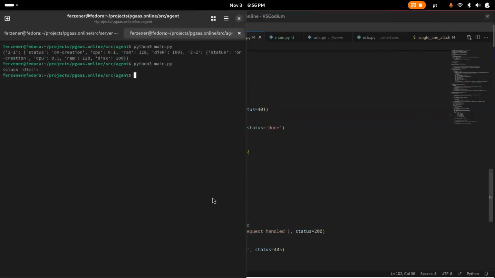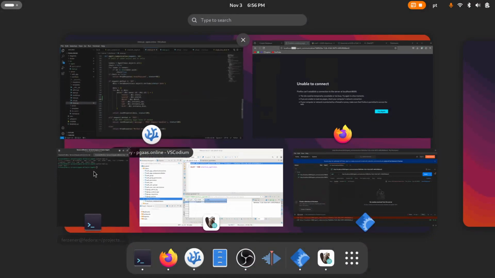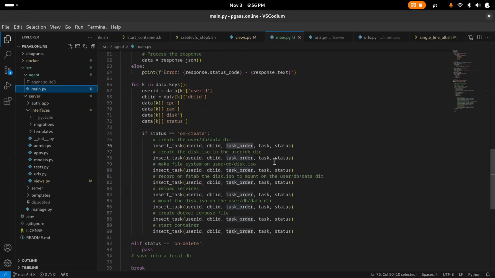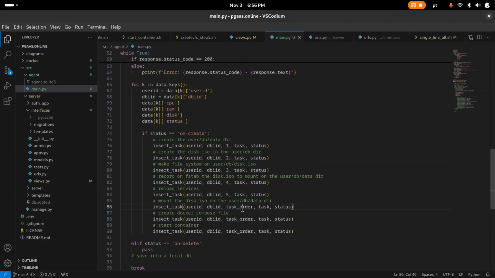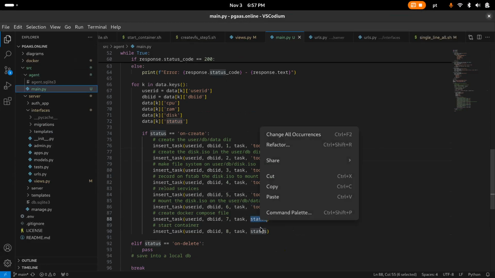But the task order we will create on the client side, not on the server side, so no problem on this. Here will be 1, 2, 3, 4, 5, 6, 7, 8. And the task will be with this data. And the status will be, in this case, always to do, because we're creating the task. Okay, great.